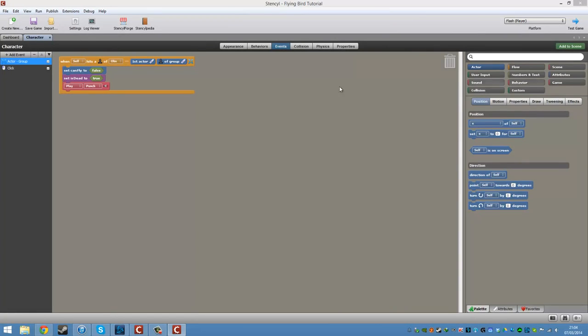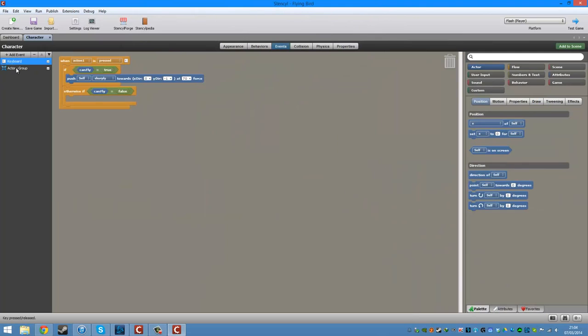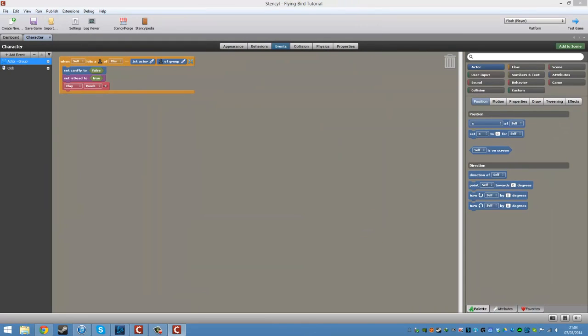So you may have something like, oh, your keyboard's actually first. That's what you would have had. Okay, so when self hits a group of obstacle, we are setting the can fly boolean to false, which is fine. This is a new attribute that I've put in. I've put in an attribute called is dead. Basically, throughout the game, I want to check to see if our player is dead or not.